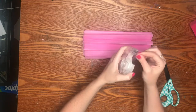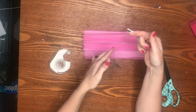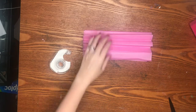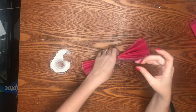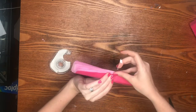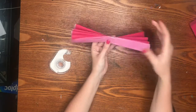So there's my tape. Well, let's make it a little bit, just a little, just in case. And I'm going to cut it in half with Oz. So it's really thin now. Just make sure you get it in the middle because you cannot readjust the tape like you would a twist tie or a rubber band or something like that. That would be really good.